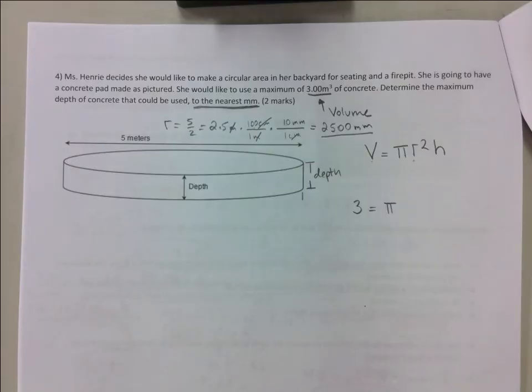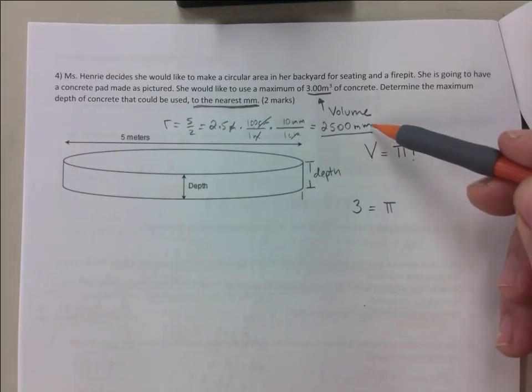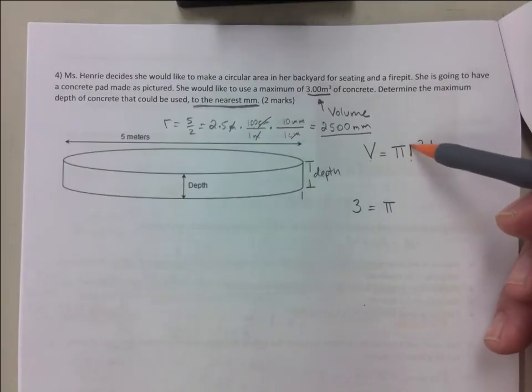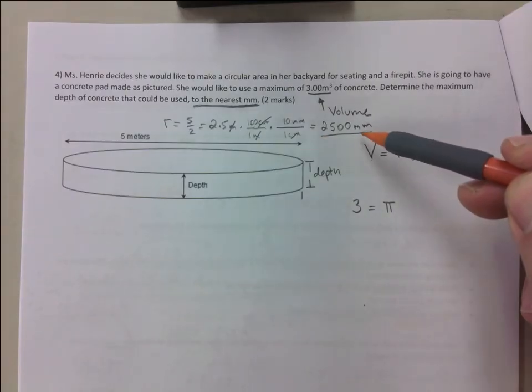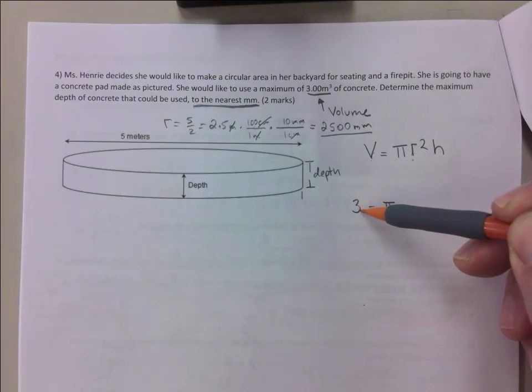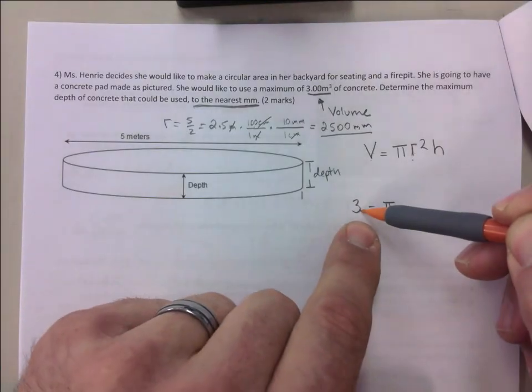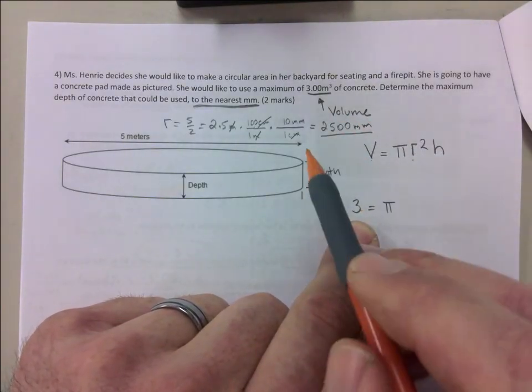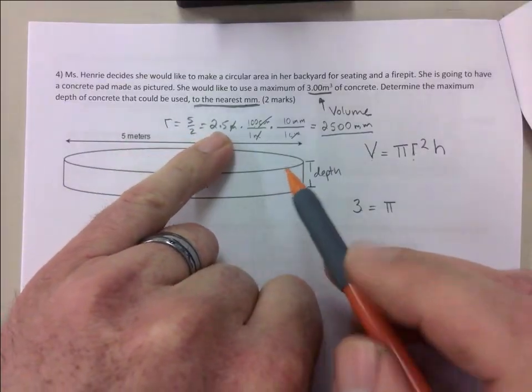Is that helpful to us? Should I be using this in here? To be honest, I didn't think this one through. I just thought I'd do this to teach you conversions. But what is this in? This is in meters cubed, right? So in this case, you would want to keep your radius in meters.